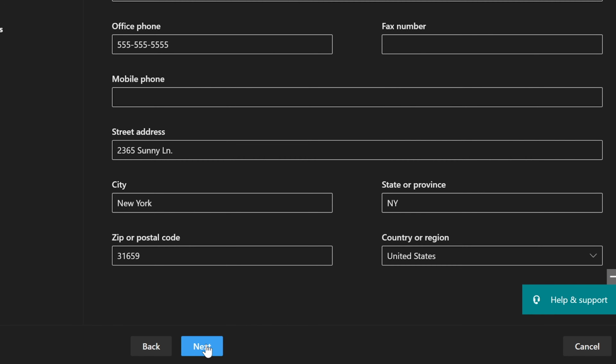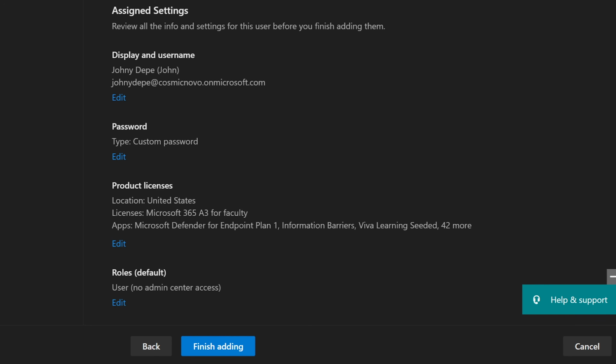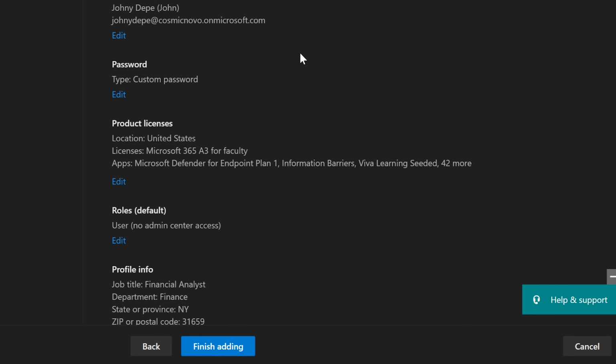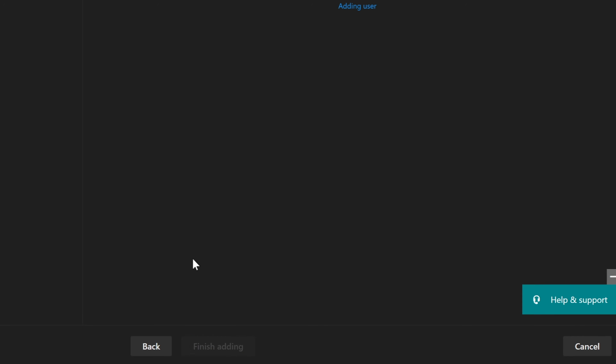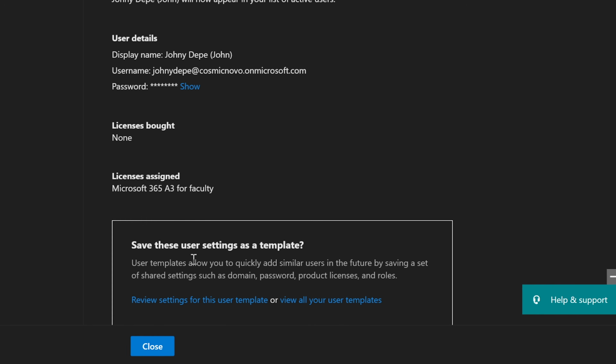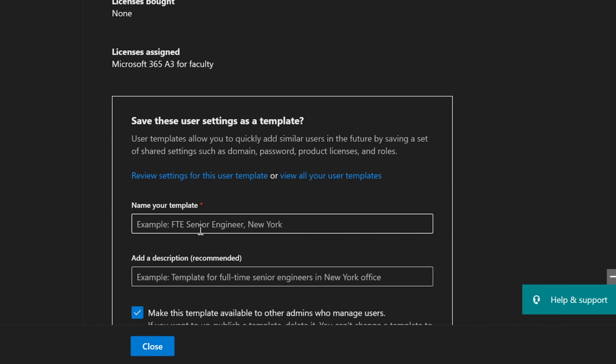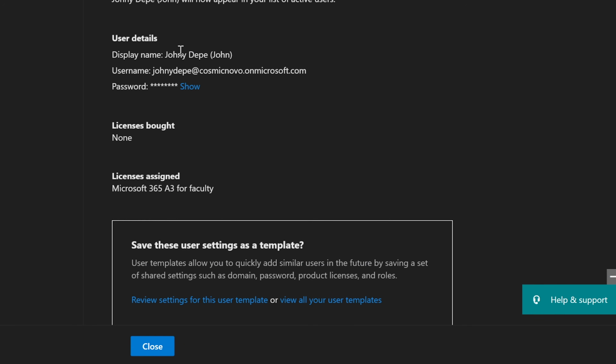United States. Next. So this is all metadata, right? This is stuff that you're going to add, as in, you want more information, and it does look better, and you want to fill all of this out to make sure that it's there, right? Because we are adding a brand new person inside the system. I'm going to click finish adding so we can move on and set up other things to make sure they are working. Here's what we have so far.